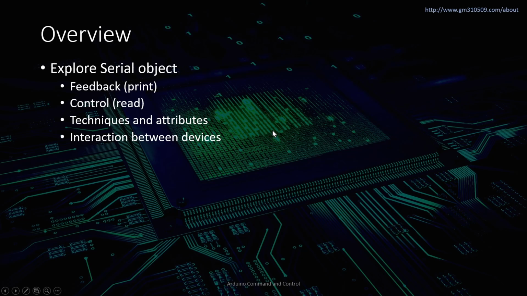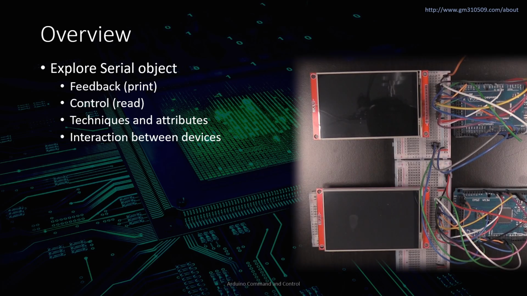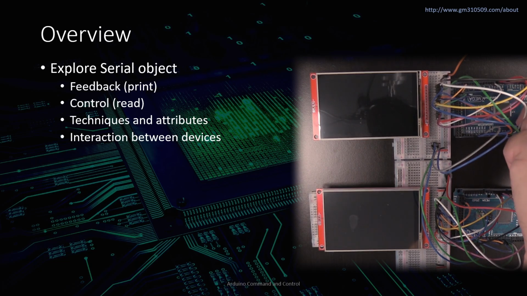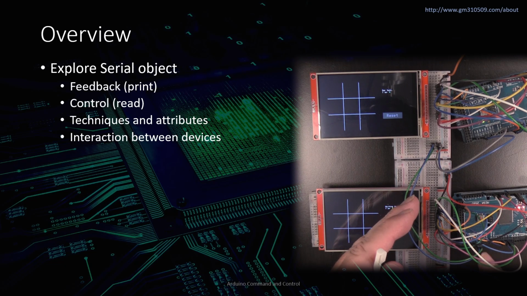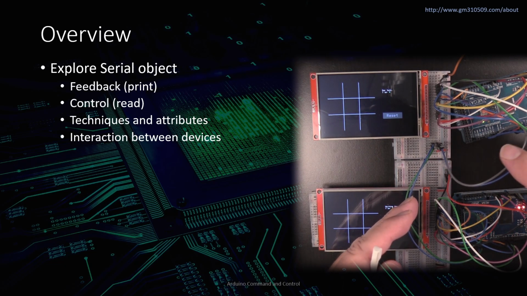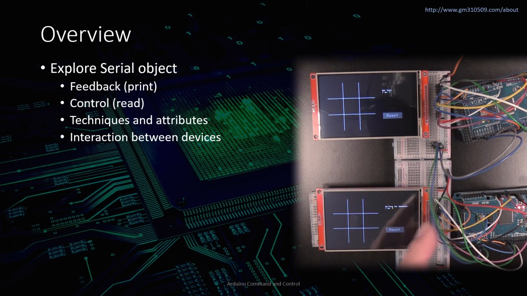So I'll look at a few projects, starting with something very simple and then gradually work our way up to something like this, which features two Megas that will be interacting. So I'll just reset one. You can already see there's interaction, because resetting one of them could cause the other to reset as well. So what it's done is it's displayed a tic-tac-toe or noughts and crosses grid, and we can play the game. Communications is across these two wires, and these are connected to serial 1 on the Mega, and we'll look at that in a bit more detail.